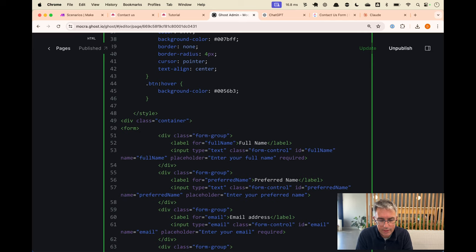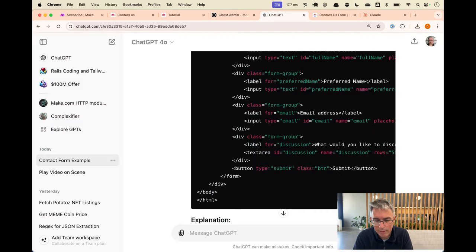What we need in this tag is a couple of things. We need it to say post. We're going to post the form. And we need it to go somewhere. So I've got that wrong. Method and action. And because I'm recording, I'm having a brain fart. So I'd like this form to post to... we'll find the URL in a second. I'm just going to make one up, some URL.